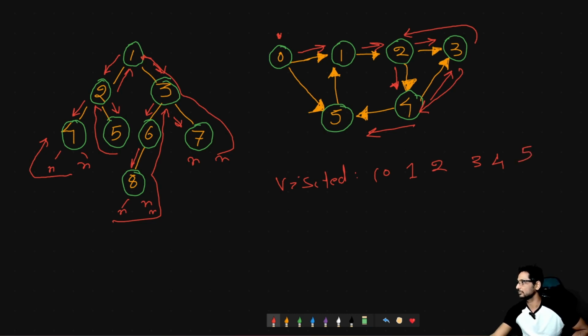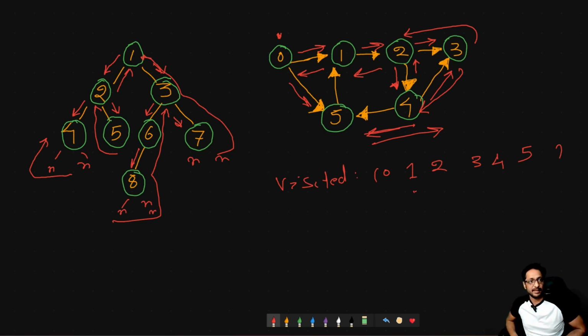From 5 we can go to 1, but 1 is already present here, so we have to backtrack. If we backtrack, it will come to 1 and to 0, and from 0 only one way is left, that is 5, but we already visited 5, so it will not go anywhere, and we covered all the components.